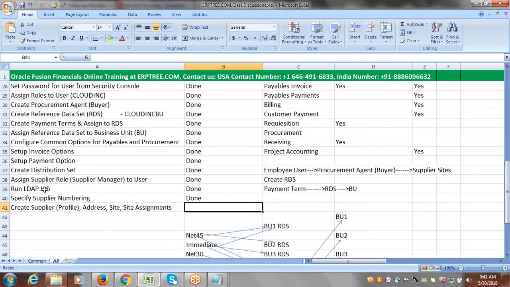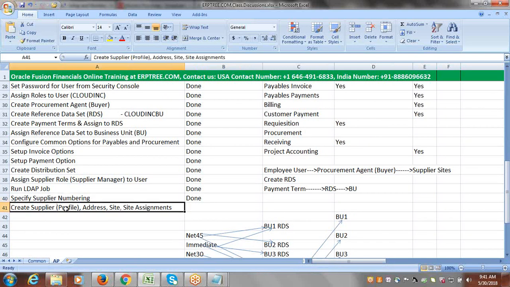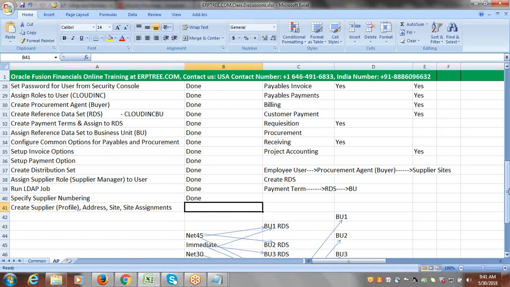Okay, so we're done up to here. In tomorrow's session, we'll see the supplier creation, address, and site assignments. There are a few points you have to understand at the time of site assignment. It takes some time if we start now, so it's better to do that in tomorrow's session. We're done for today. You can drop from the meeting, or if you have any questions you can stay back and we can discuss. Otherwise, we're done for today. Thank you all. Have a good day and good night.